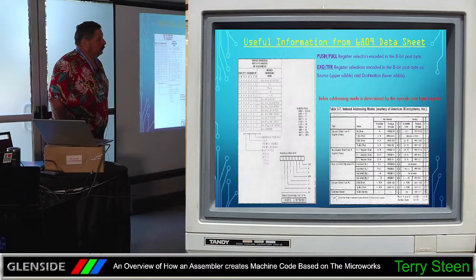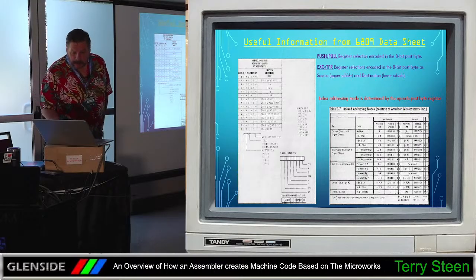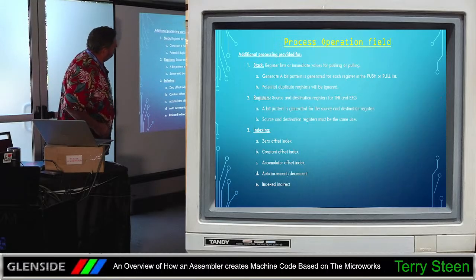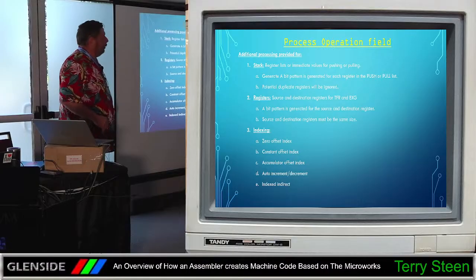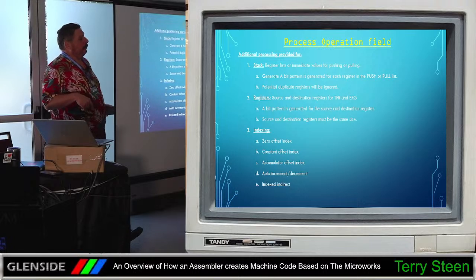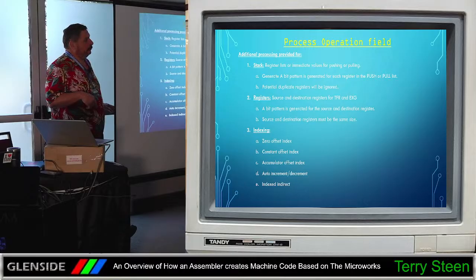Does that not create a problem if you're trying to trace your code and it simply skips over something? Okay, I might not have said it very well. Potential duplicate registers will be ignored. Oh, yes, potential duplicate registers in a stack operation. Yes, so if you make that mistake of putting it in your text file, then when you're trying to trace the error, there's not going to be anything there at all.